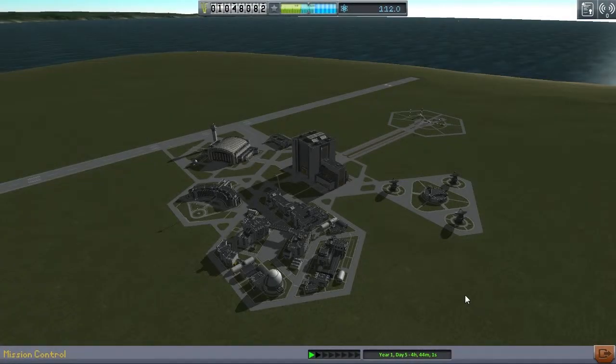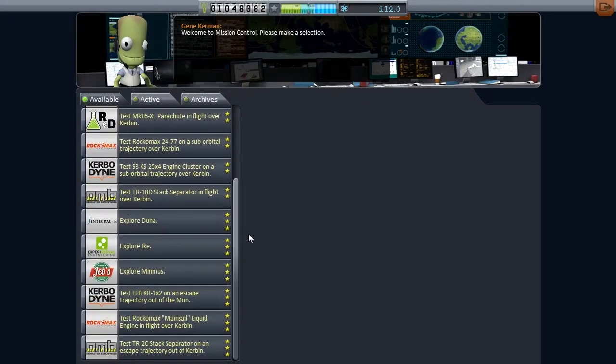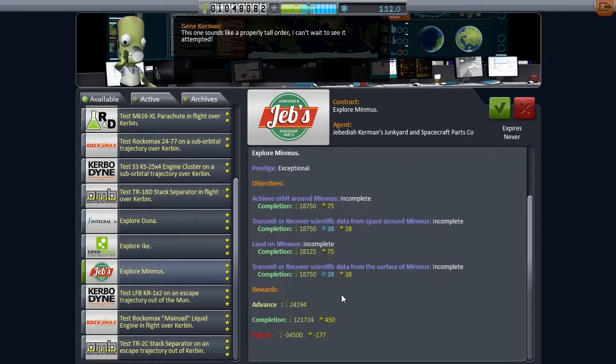Hello and welcome to episode 7 of How to Contract in Kerbal Space Program version 0.24. My name is Jim, and today we are going to go back to the main missions of progress on our career mode here. We did a bunch of little missions last time. This time, however, I want to make some progress by exploring Minmus. Quite a bit of reward and prestige from this.